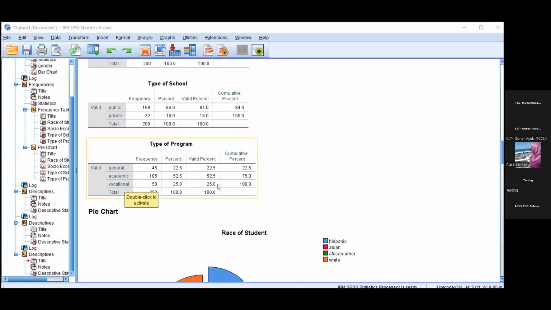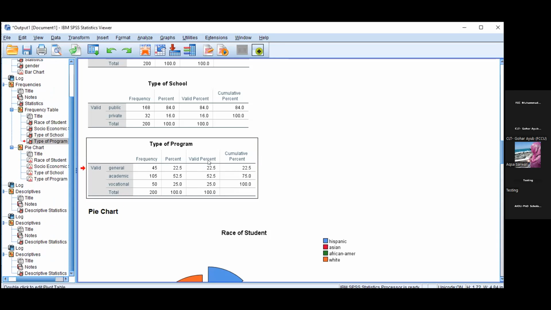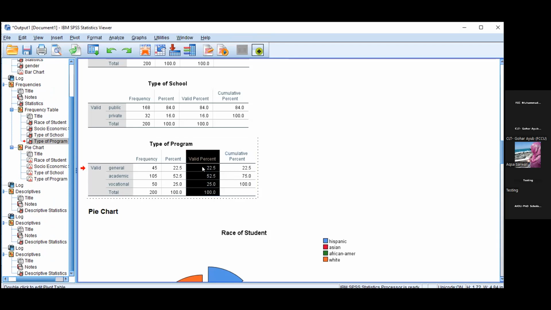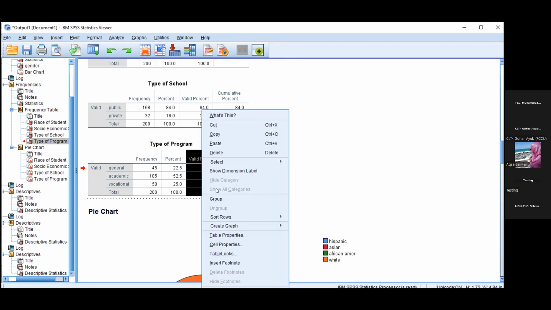The valid percent will exclude the missing observations. That's why the percent and the valid percent, two different columns are there. We usually use the frequencies and the percentage column, not the cumulative percent or the valid percent. If you want to change it, you can do it. You can just click the table, select this one, and click delete. It will be deleted.